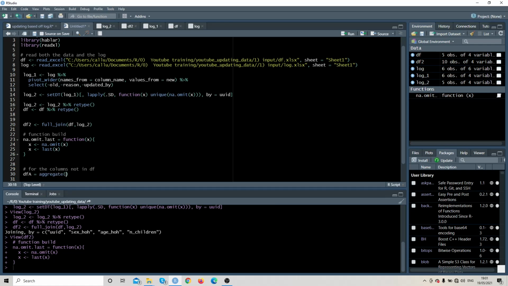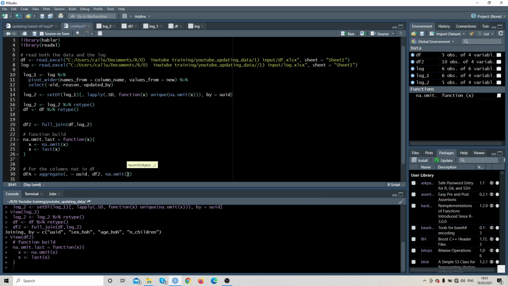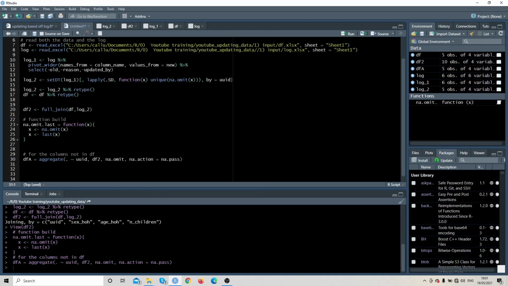We're going to go and aggregate all of this by UUID, DataFrame 2, the second DataFrame, and na.omit, and na.action is na.pass. Okay, so we're going to run that.